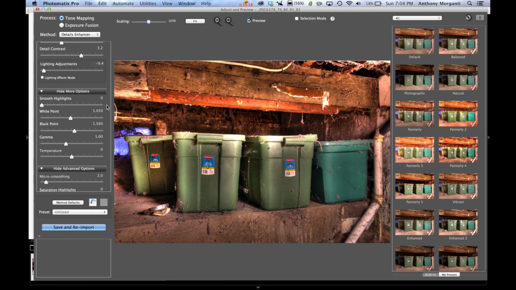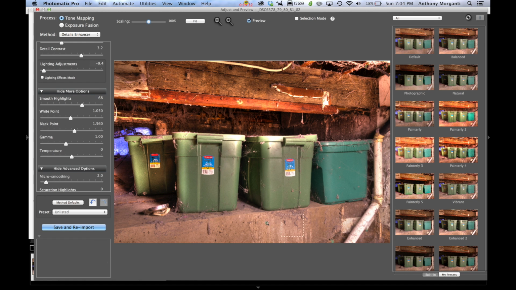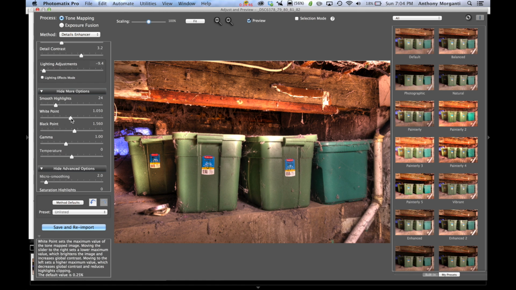Now this won't do as much in this shot. If you have a landscape and you have an expansive sky and you're seeing noise in the clouds, if you move this to the right, it tends to smooth out the noise. But what it will do, it tends to lose detail too. So as you can see, there's more detail down here, and as I move it to the right, it kind of whites it out basically. So it's kind of one you got to move around a little bit and find where you like it.